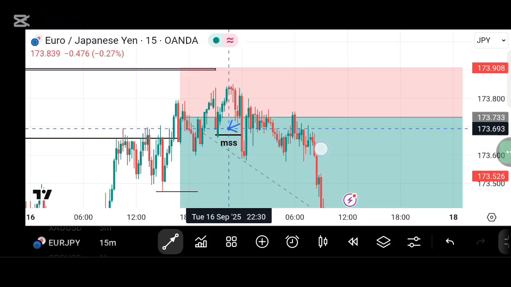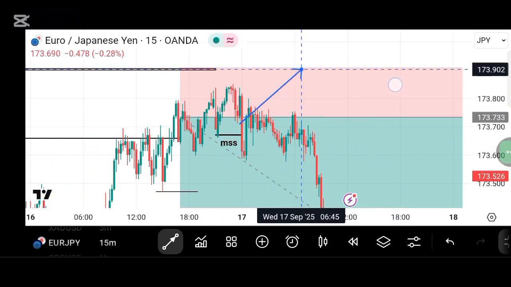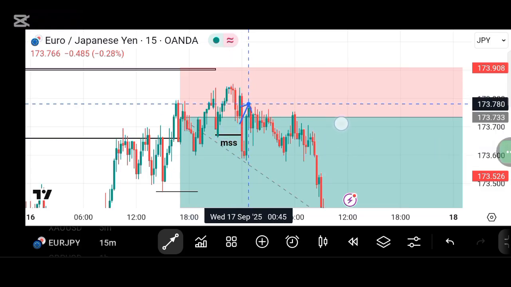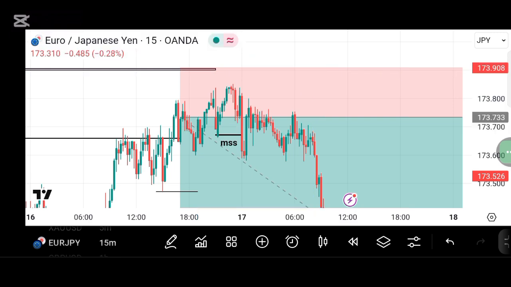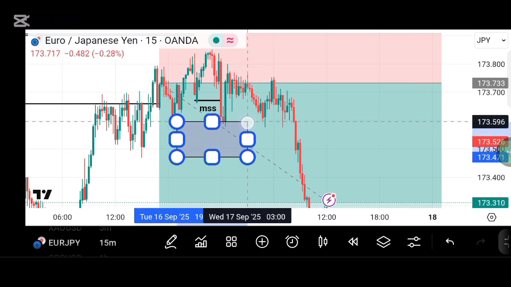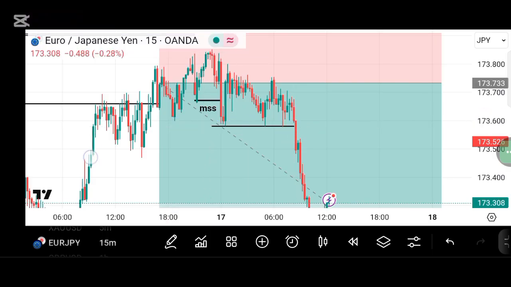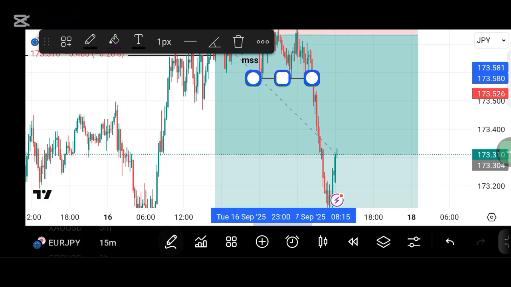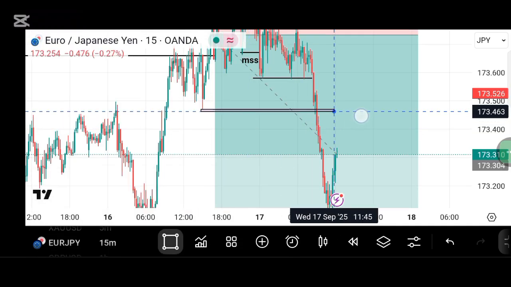So this was where I first saw it here on the 15-minute EUR price. So price broke this low, causing a shift in market structure to the downside because we were bullish, like I said. So after the shift of market structure, price retraced again and continued creating lower prices. Like now you can see that instead of creating a higher low, price has now created a lower low, causing a break of structure to the downside, which shows you that price is now going to start dropping. And you can see how price dropped here. This is a break of structure to the downside. This is another break of structure to the downside here. This is another break of structure to the downside.